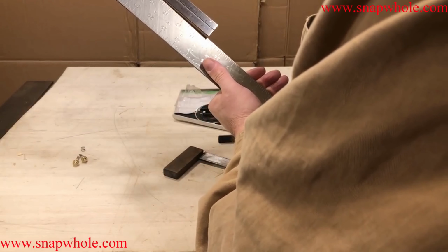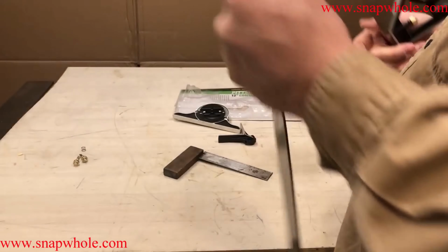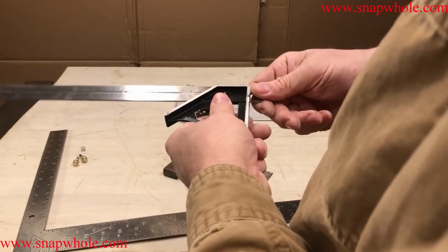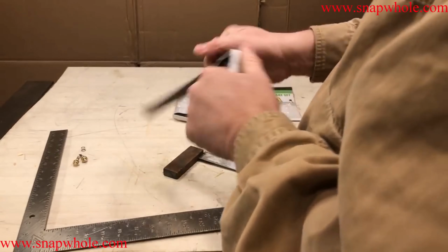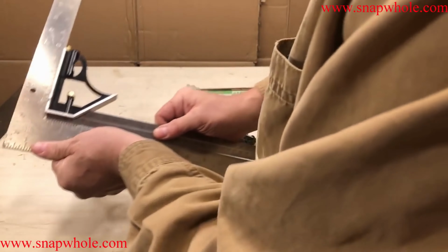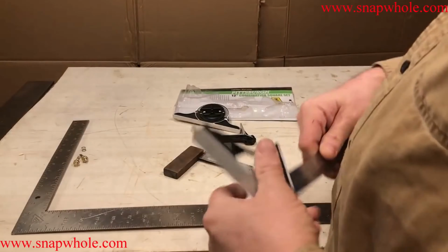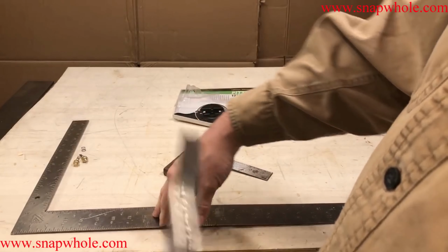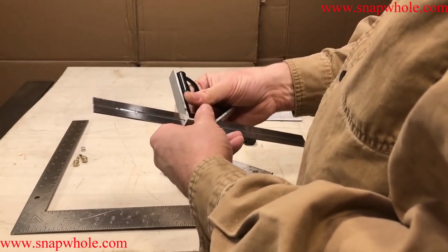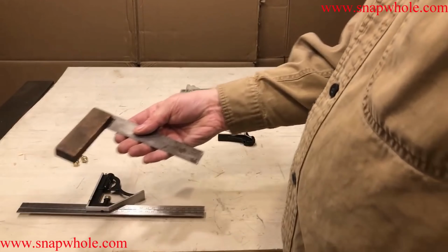Try it here. There's a little bit of daylight there. We can keep trying this different ways all day long. When I do it this way, it's square to the big square. No daylight. Since I use this a lot, I consider this to be just as accurate. Maybe over a long distance you might see some run out, I don't know. For my purposes, I'm going to call that square. It's actually more accurate than this one.